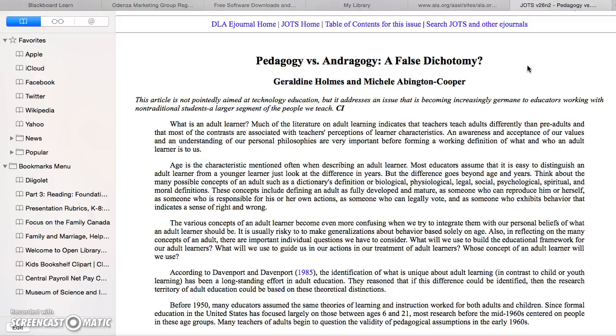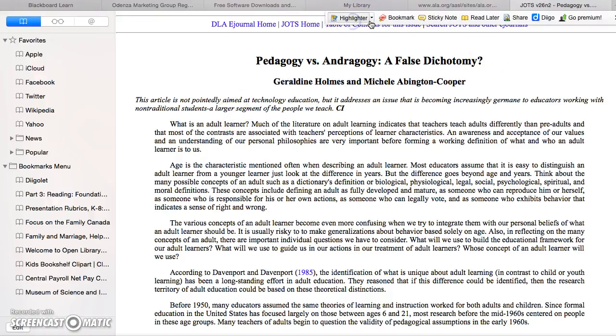Much of the literature on adult learning indicates that teachers teach adults differently than pre-adults, and most of the contrasts are associated with teachers' perceptions of learner characteristics. I'm being a good learner, note taker, annotator. I'm going to click Diigo and add it to this page.